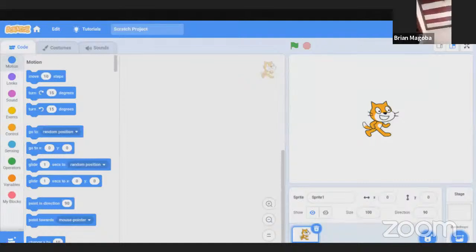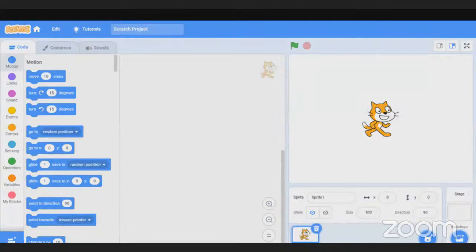Now, this is our cat. I'm going to pull him to the road. I think we are around here. For me to know where the road is, I can even put in a backdrop. Someone was trying to tell me exactly how. If you can see my cursor on the screen, I come here below, you can see there is a head of a cat, and it says choose a sprite.